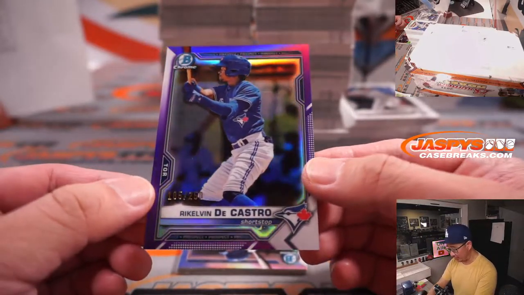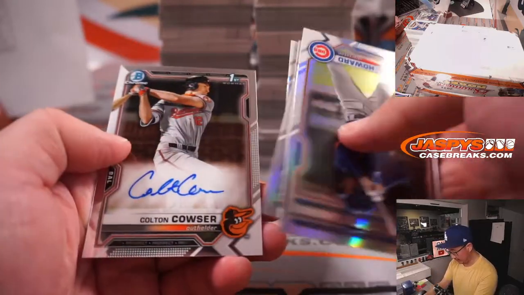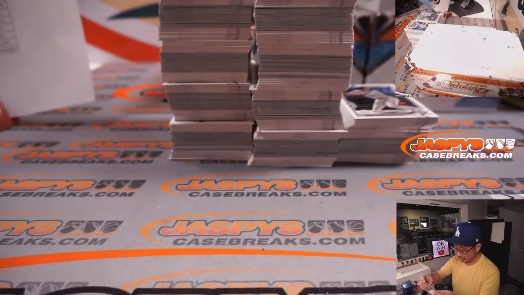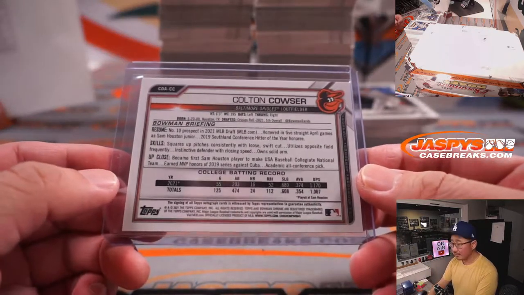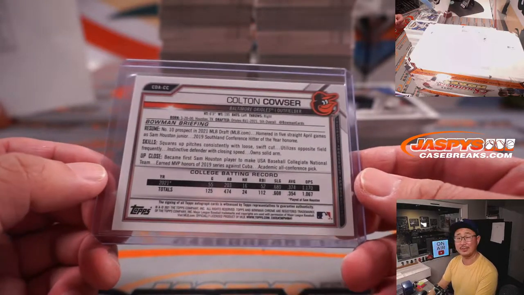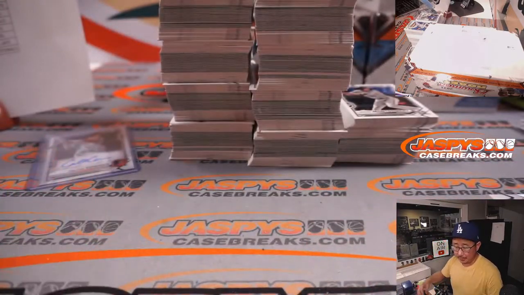There's Raikelvin DeCastro to 250, purple refractor for the Blue Jays. That'll be for Payne. And there's a Colton Cowser autograph. There you go, in the EA with the O's. Nice hit for the Orioles. So the last auto of the previous box was Henry Davis, and the first auto out of here is your fifth overall pick, Colton Cowser. Nice one.